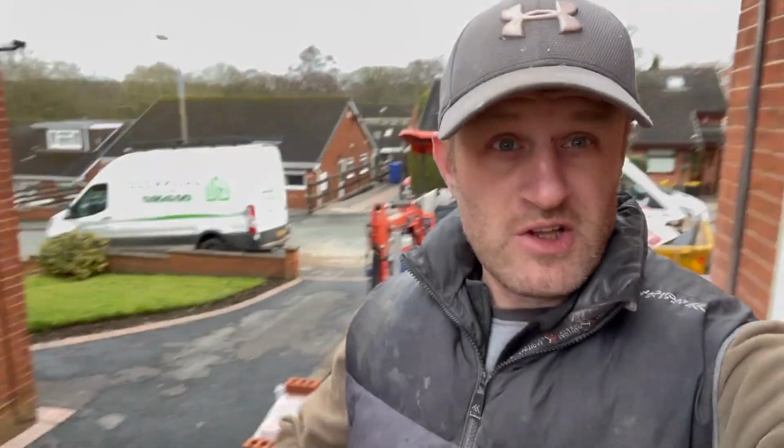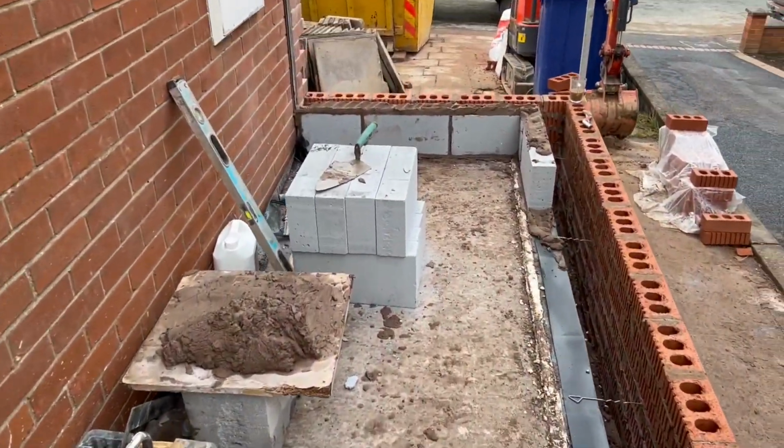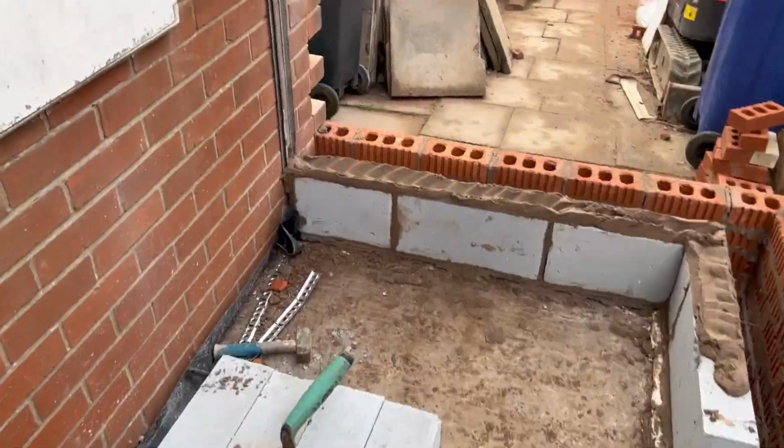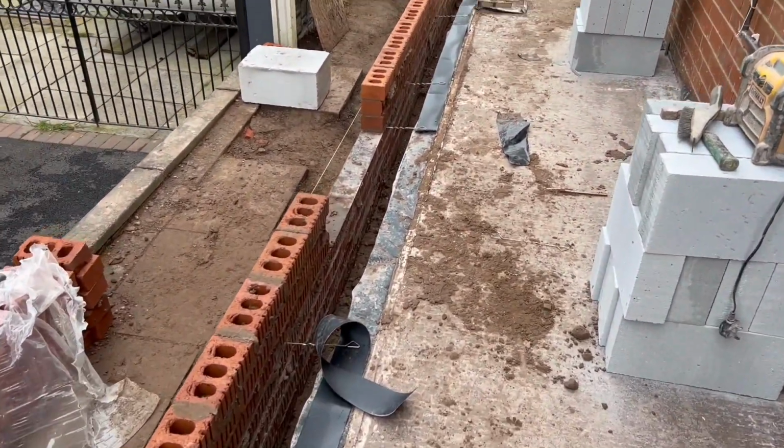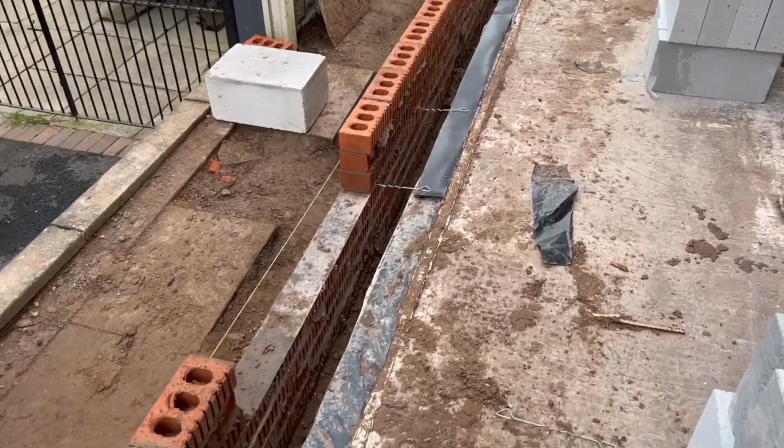Right, so we've got the slab down, as you can see behind me, and now obviously we're going from DPC upwards, so we basically start building. So I'll show you what's happening. There you go, slab's all down, that's laid, as you saw in the last video, and now we're building upwards of DPC.